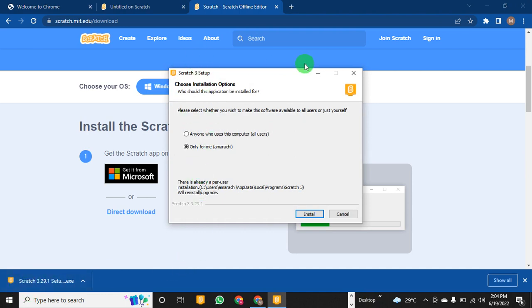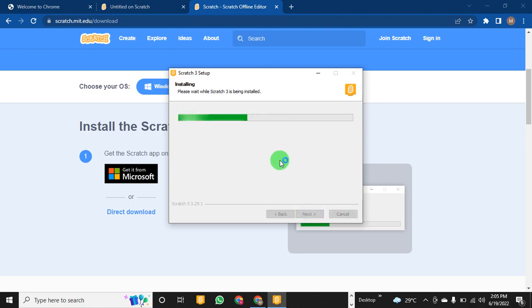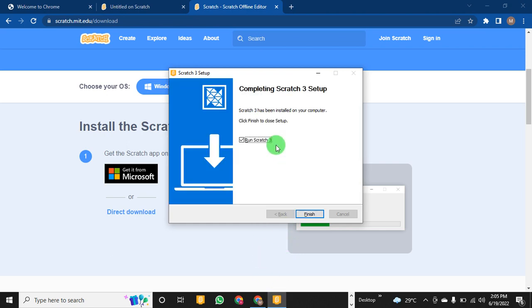So when this comes up, all you have to do is click on install without having to change anything here. So go ahead and click on the install. So when I click on the install, you can see my Scratch is being installed at the moment. Yeah, so Scratch 3 has been installed on your computer.